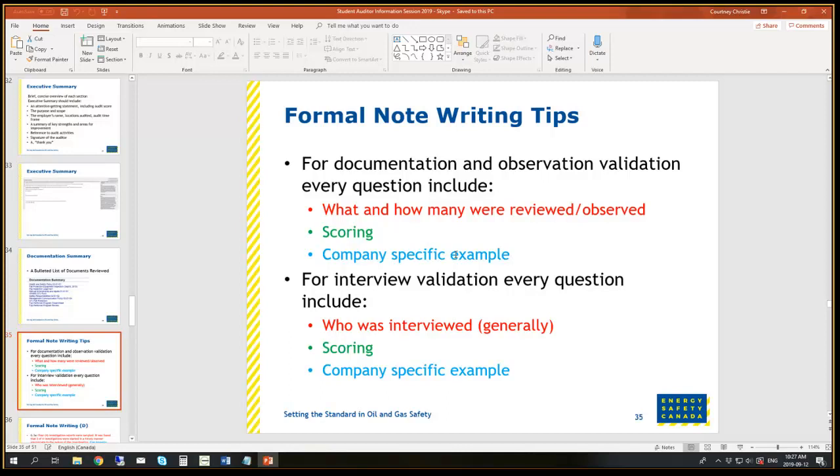For interviews, you should say who was interviewed generally, so all employees, supervisors, and workers. The score awarded, so you can either use the tally, so 3 out of 4 workers indicated, or 75% of workers indicated, and then an example of a comment they gave to validate that question.